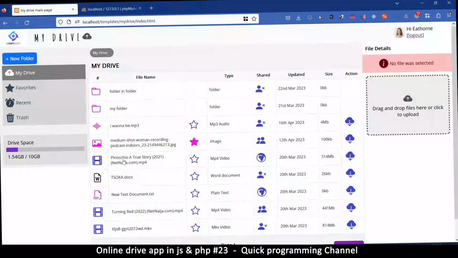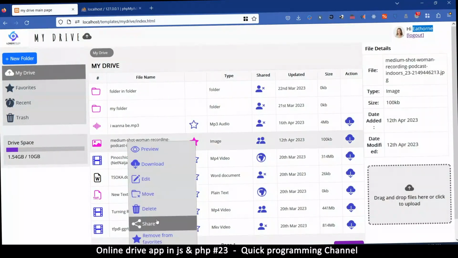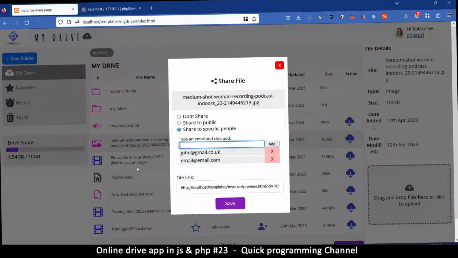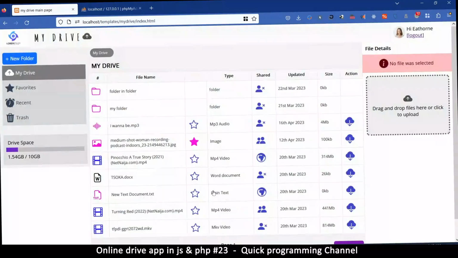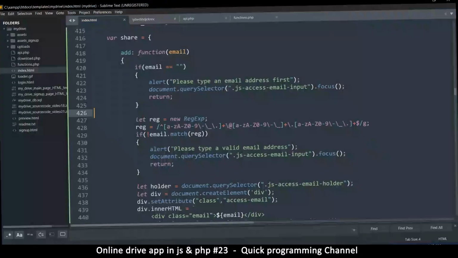So let's save that, and that is great. So I'm in here as Mary, as Ethan here, but let me give Mary also some access. So I'm going to say mary@email.com because I know that's the other user here, and let me save. Okay, good. At least we have that now.